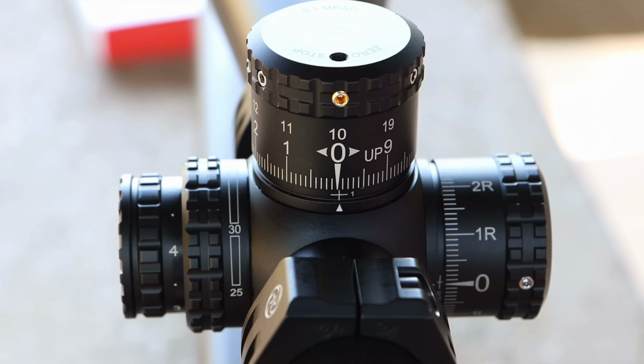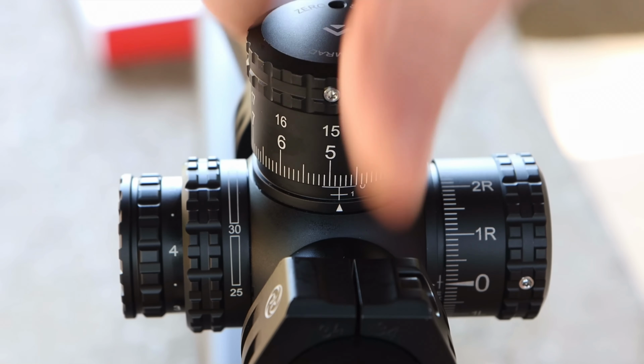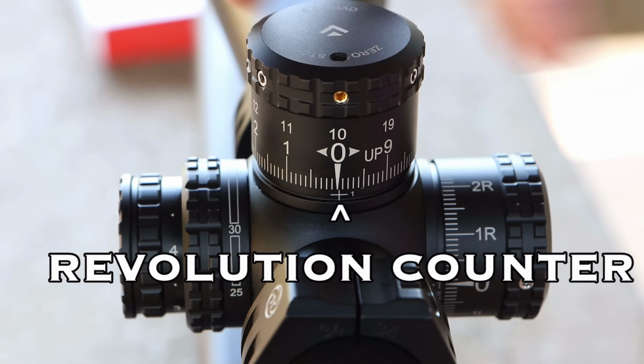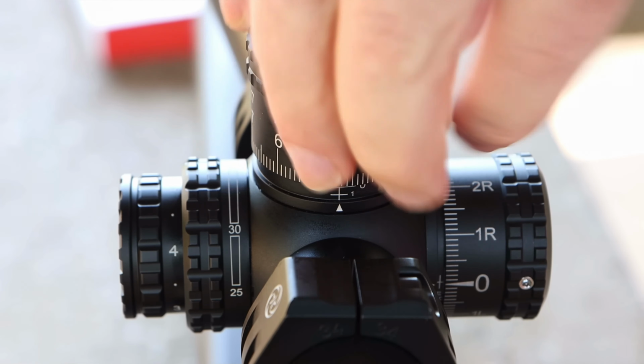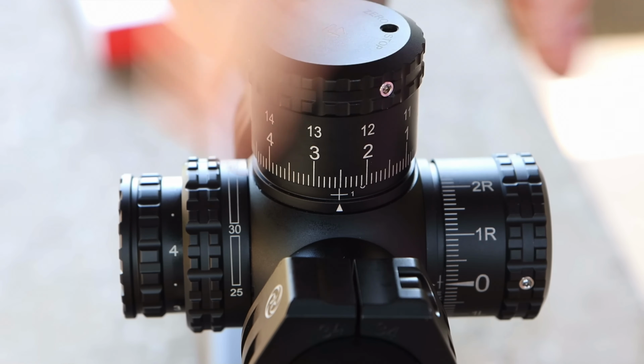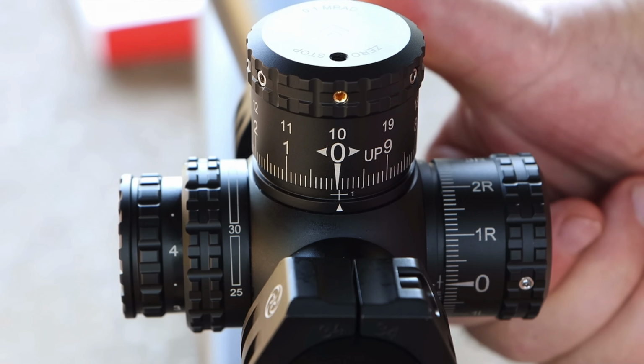I'll lock that thing down and you don't have to worry about whether your scope is zeroed. No matter what you do elevation wise, she'll come right back. Bam! Get it, zero stop. I love this design regardless if it's on this scope or any other scope. The little plastic ones ain't shit after a metal zero stop.